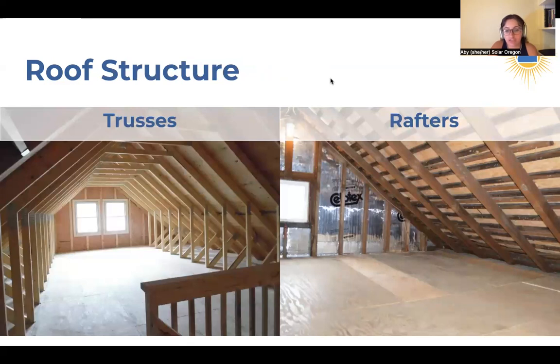Next is your roof structure. So solar panels obviously add a little bit of extra weight when they're mounted on your roof, so your roof needs to have the needed supports. If it has trusses, like pictured here on the left, and rafters, you can pass even the strictest of inspections and protocols. However, a lot of the older homes that we have here in the Portland area just have rafters, which do not support a solar array without added support. Your solar contractor can meet with you about drawing up some plans to have trusses or other engineering supports added. However, this will again lead to extra costs if needed. So it is just something to keep in mind.